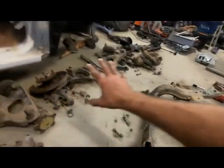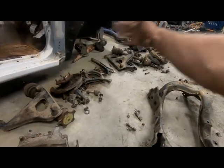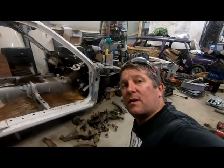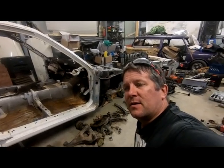But everything is ready to go. We'll clean all this up, bag everything, get all these bolts back together where they need to be. We've got the two sides, stuff for the diff here, and yeah, get that happening, start buying everything, and then we can get it back together and get it out of the car. But we're on our way.